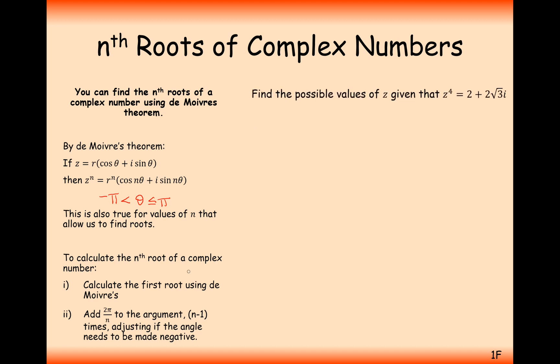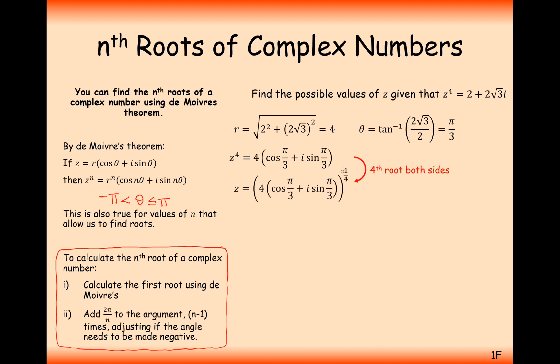Let's go through one question where we can now use this shortcut here, and you can always use this shortcut, that's absolutely fine. So z to the 4 equals this value here. Now, first thing you need to do is modulus argument format. So modulus it first, argument it second. Then write your equation in modulus argument form. Next thing we'll do now is we'll work out the first root by applying de Moivre's theorem. So we'll fourth root both sides, doing a power of a quarter on the right-hand side. So now apply de Moivre's theorem, do the power of a quarter onto the 4, and then times that quarter by the argument. So it's now 4 to the power of a quarter, which is root 2, and π by 3 times a quarter is π by 12. So that's our first root.